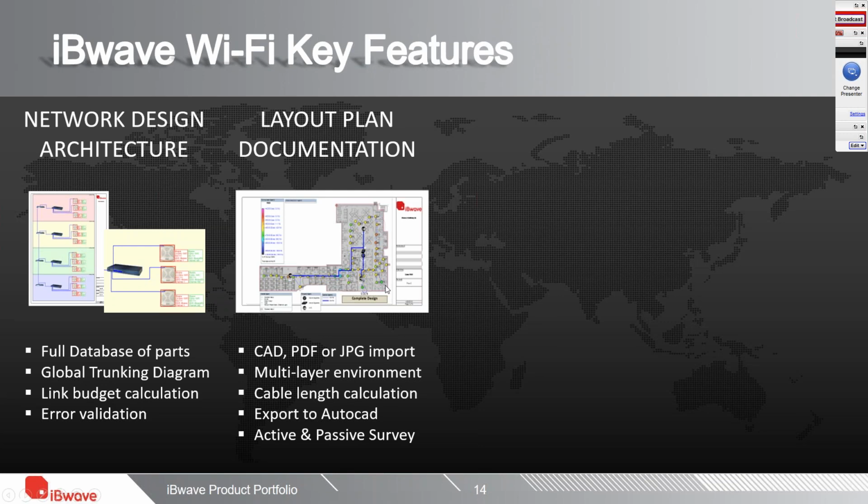As I mentioned, of course, we can import floor plans, and we support every format. So AutoCAD, PDF, all the different image formats can be brought in, scaled, and used as a background for your design. We can also, on the PC version, do surveys. So the same active and passive, or throughput and signal strength, surveys can be done on the PC version.